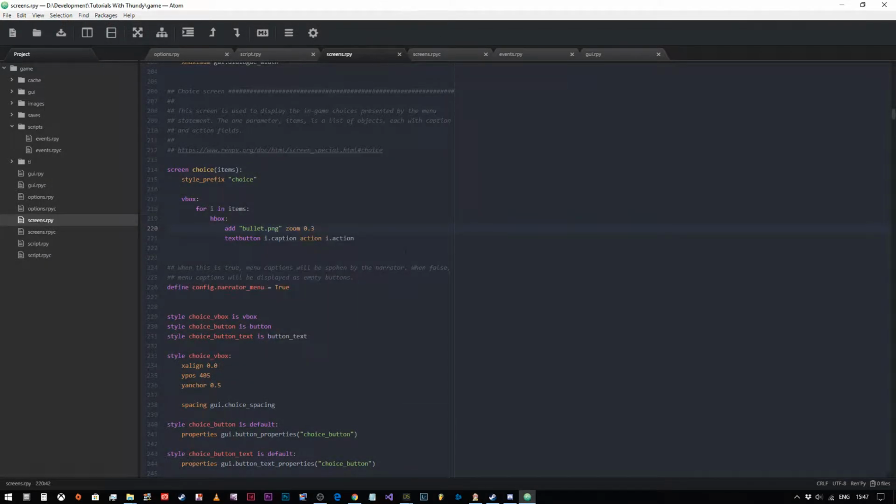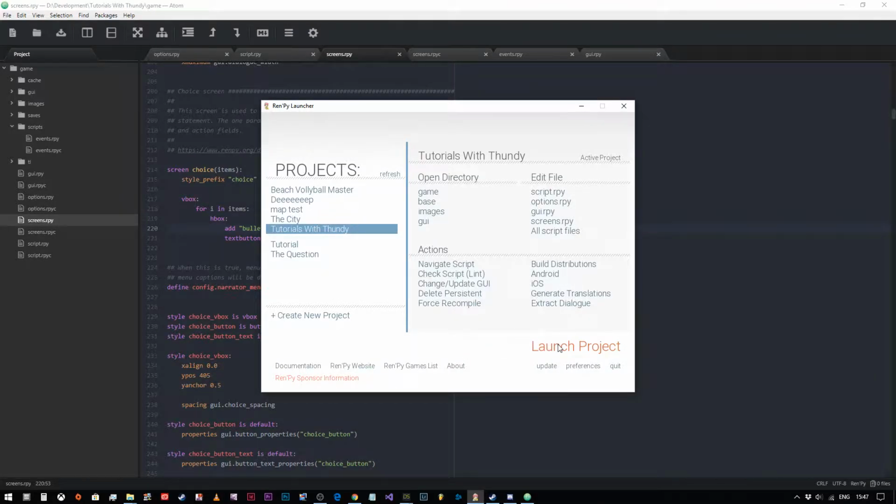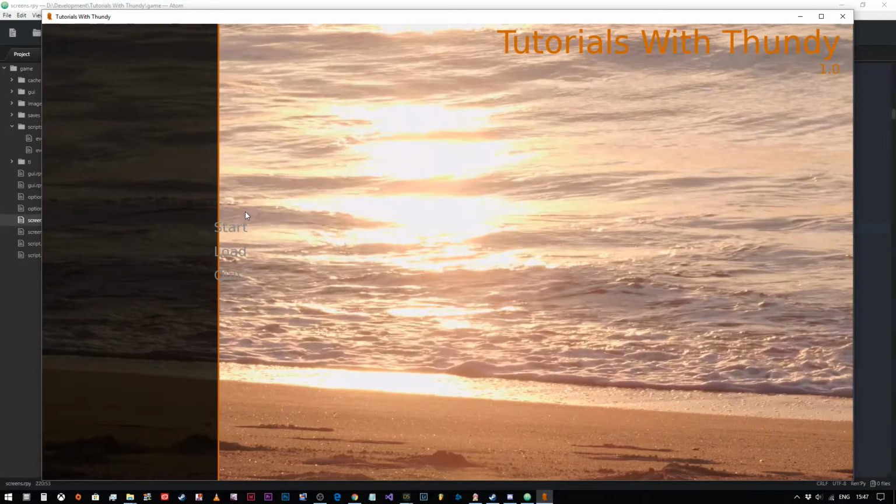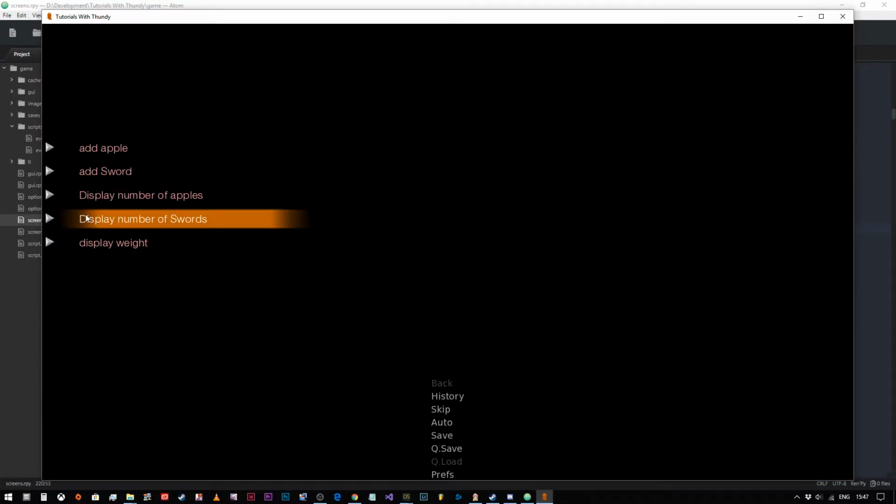So we'll come back into our screens.rpy. I'm going to type in yalign. So we're going to align it on the Y axis within the HBox. This is the alignment within the HBox. So we'll type in 0.5, which is exactly in the center. Now when we save that, we're going to run it again. As you can see now, the bullet points are aligned, but to me, they're a little bit distracting.